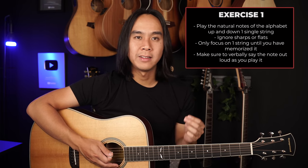Now if you're moving up and you peak up at the high E string, use shortcut number four to jump back down to the low E on the same fret and then continue on. So C sharp there, C sharp there, and then we'll continue on.